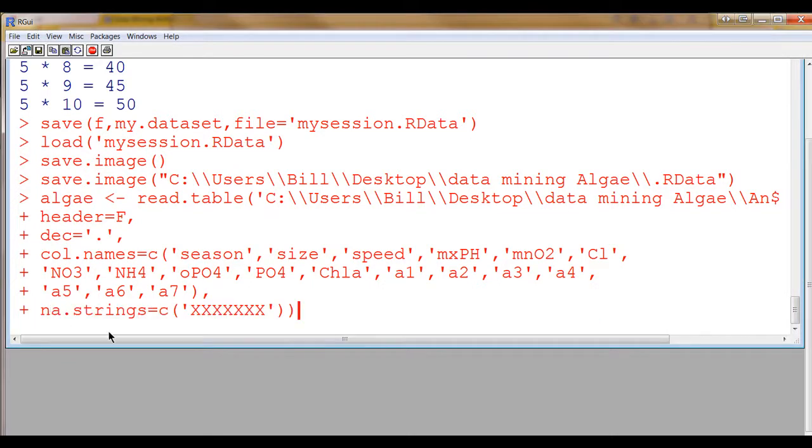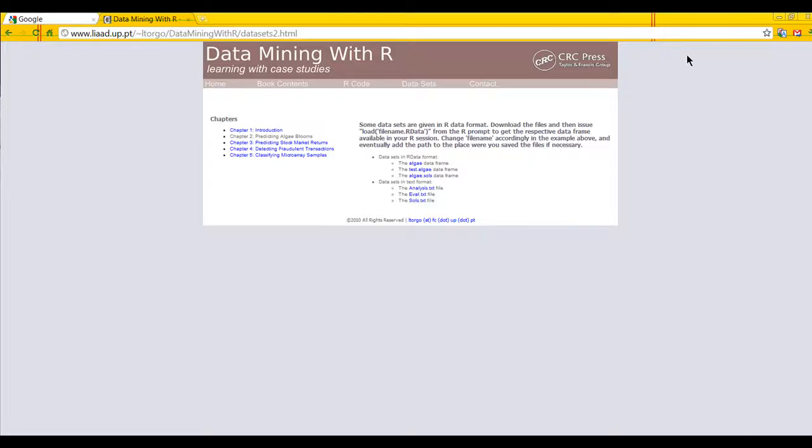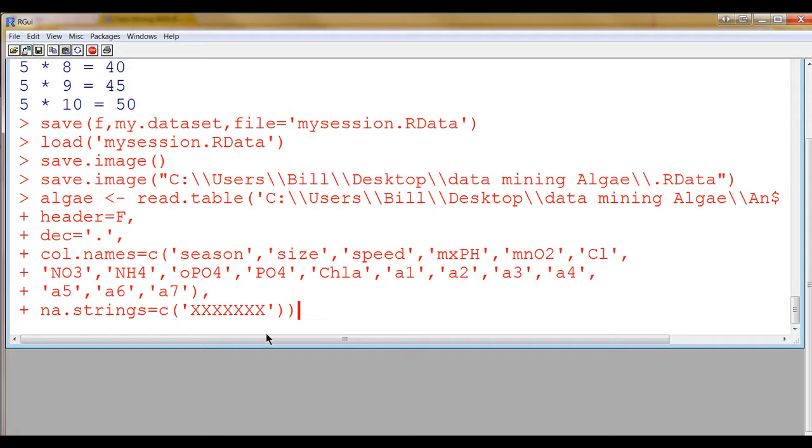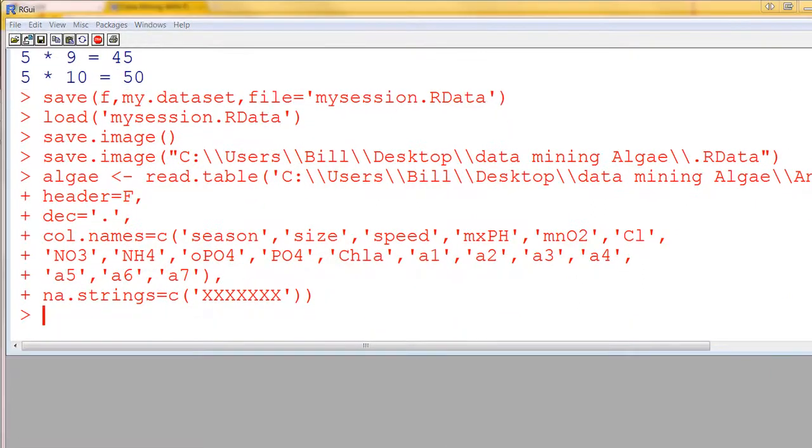I'm going to tell it this, which means if you look in here, sometimes there's blanks, and I have to tell it what indicates a blank. So not available strings look like this. Okay, and now I close it with a second bracket so the statement ends. Let's see if this works. And it did work, much to my amazement. It works.